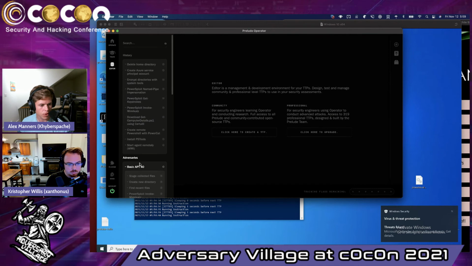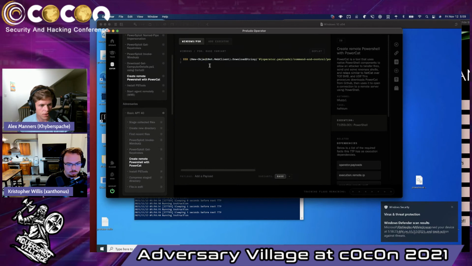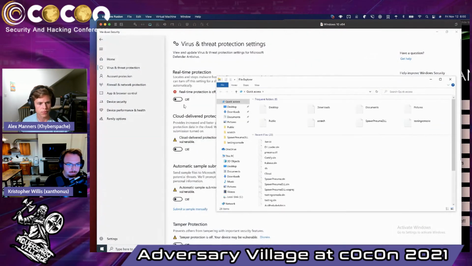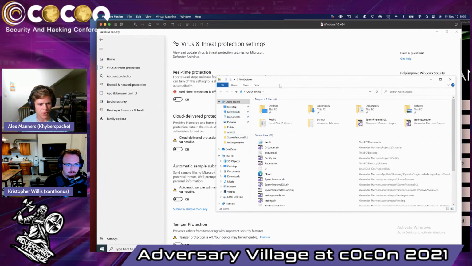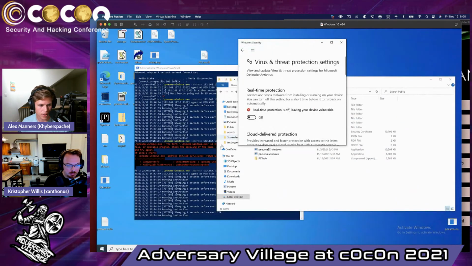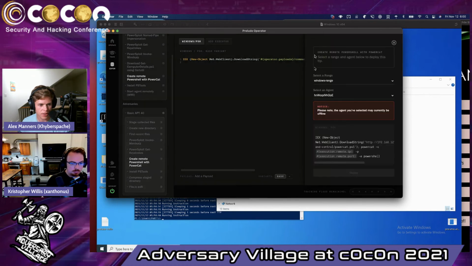So we can come to our basic adversary and we can take a look at this, and it just says we're missing a space here. We can click save, and let's go ahead and test deploy this against this. It says Defender is off. That is interesting. All right. Well, looks like that was the issue. There was a missing space here. So let's go ahead and test deploy it.